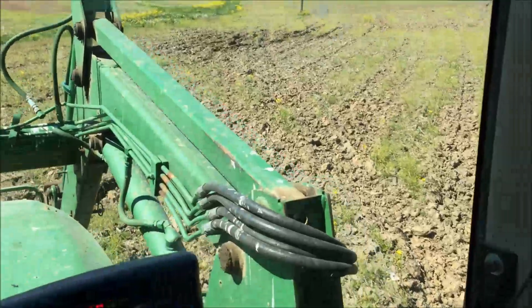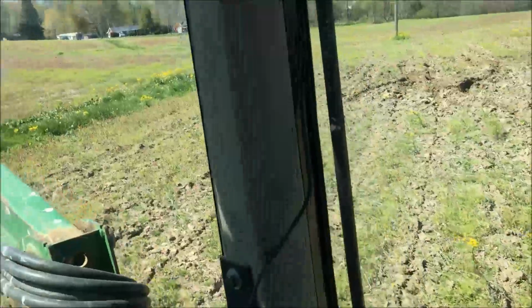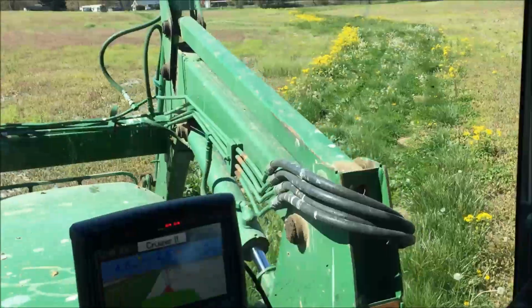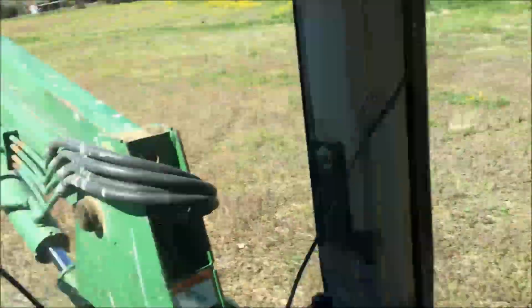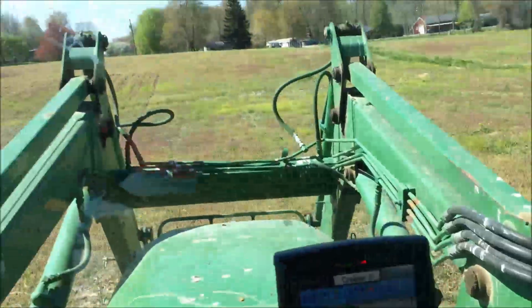This will probably be all the footage I get of today, because like I said, I got a limited battery right now. And my GoPro's in my truck. Good grief. Here's where he came through with that bee plow and ripped this area. It is rough. I'm sure he is going to disc this, or somebody's going to disc this before he comes through and plants. There's no way you're gonna get a planter over that. So I'm just crossing right over these little driveways. I don't have a hydraulic shutoff on this buggy like I did the other one. But it wouldn't have mattered on the other one because it was broke. It didn't work. I tried using it. Didn't shut off, so oh well.